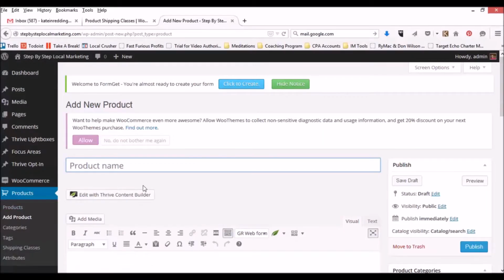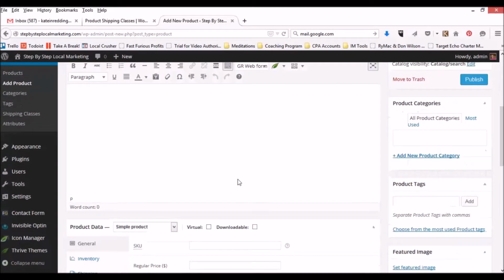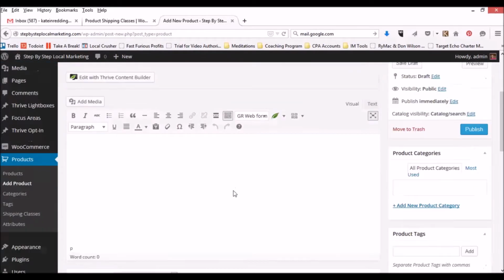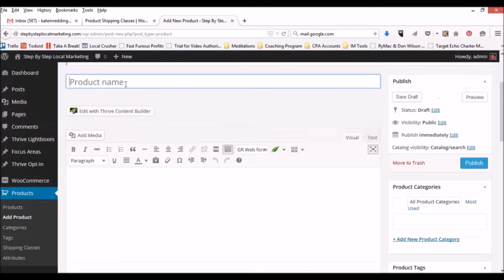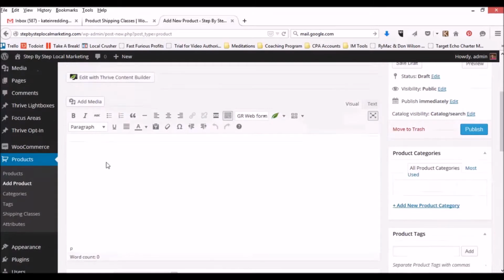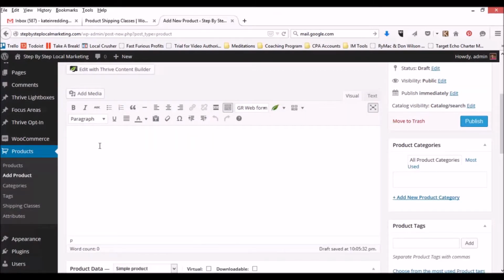When you're adding a product, it looks very much like you're creating a blog post. You're going to type in your product name. Let's just call this a mascara. And then here is a larger, longer description. Not all themes support this traditional WordPress style, but you can put information in here or not.